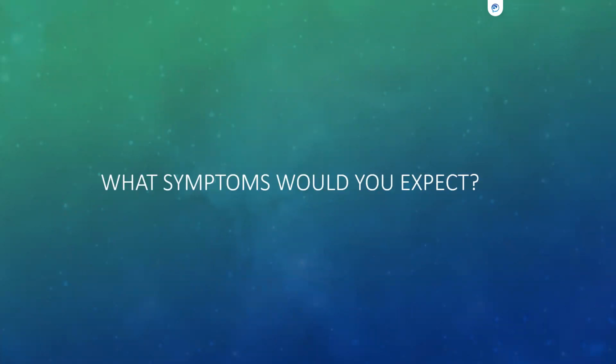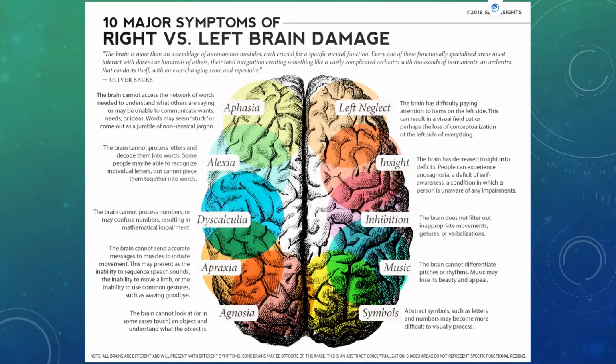So what symptoms would you expect in someone with damage to the right side of the brain? I want you to think for just a second about what symptoms or what deficits you might expect in this population. Just based on what you know about the brain, typically language is stored on the left side of the brain, not always, right? We know that each individual's brain is never going to be the same. This picture just gives us a bit of an idea of what aspects are controlled by different areas of the brain.